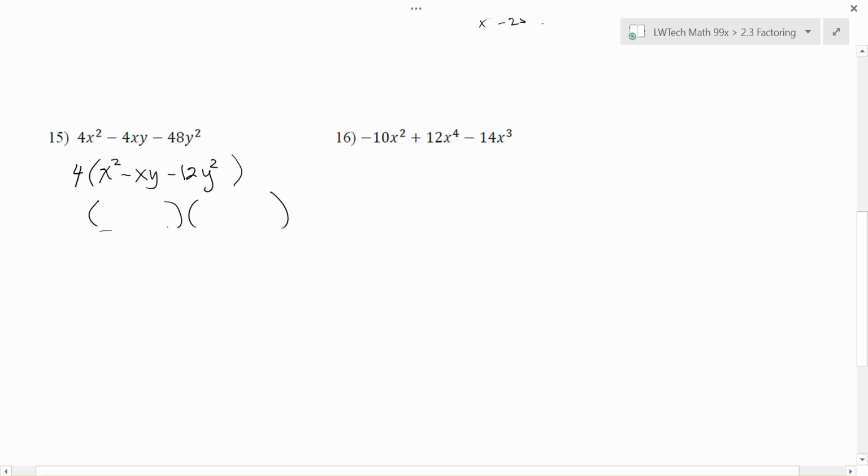For our first positions here, we're looking for things that multiply to get x squared, so we're going to do x times x. For our last positions, we're actually looking for things that are going to get me a negative 12y squared. 3y times 4y would work because we need it to be a negative. We'll need one of them to be positive and one of them to be negative. So here, a negative 3y and a plus 4y will give me a negative 12y squared. So even if you have a different variable that's squared at the end, it's okay. Just make sure that those y's are broken up so that you can see what the term values are.